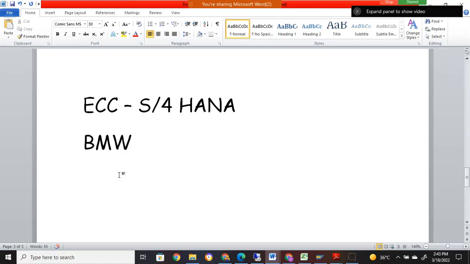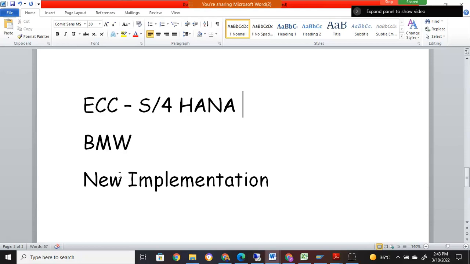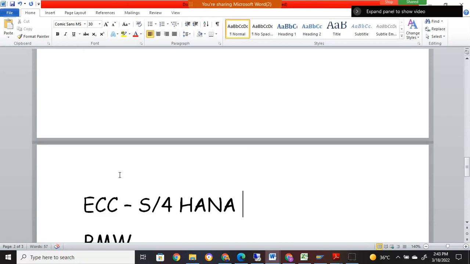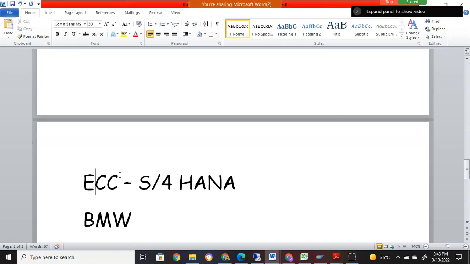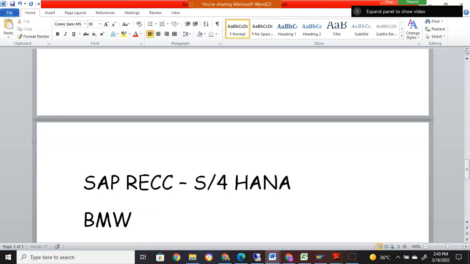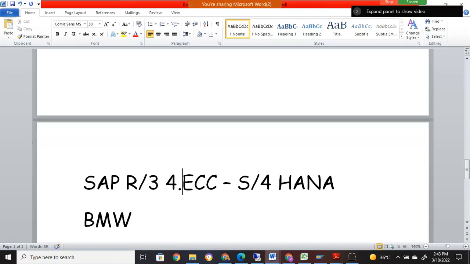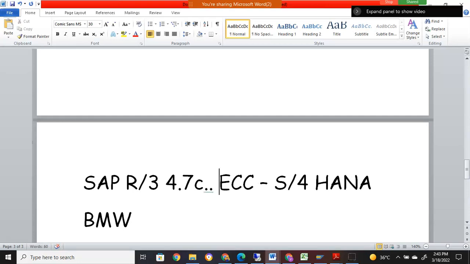One is completely new implementation. Say for example, if a client is working on a very old version like R/3, SAP R/3 4.7c, this is a version name, and its next version is ECC.